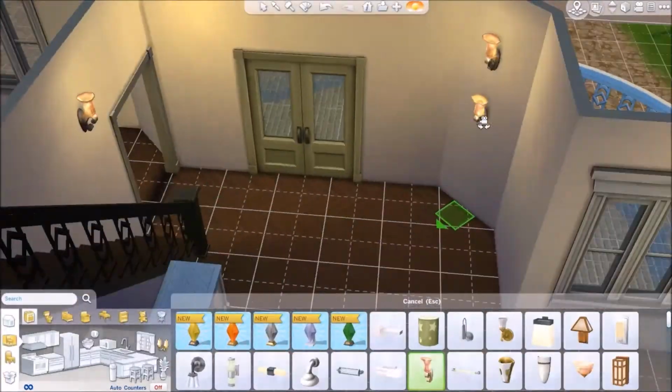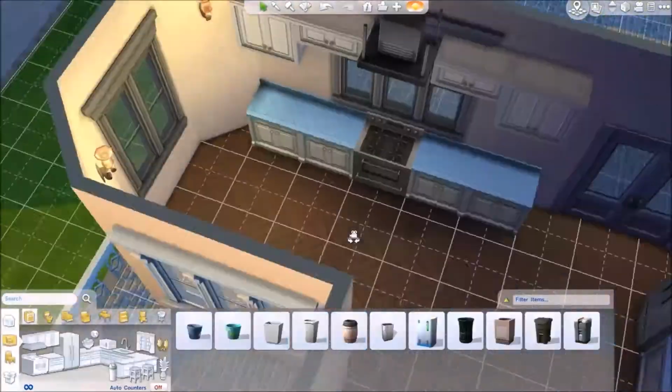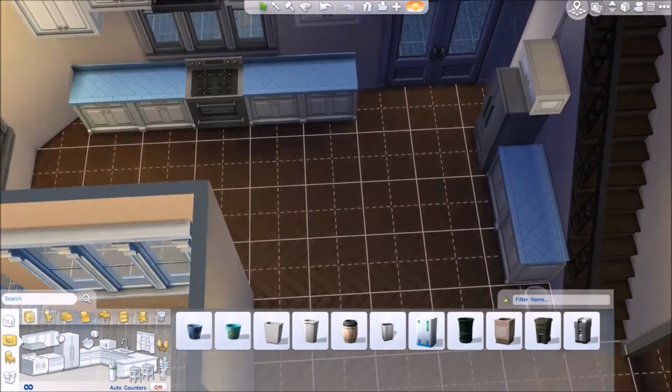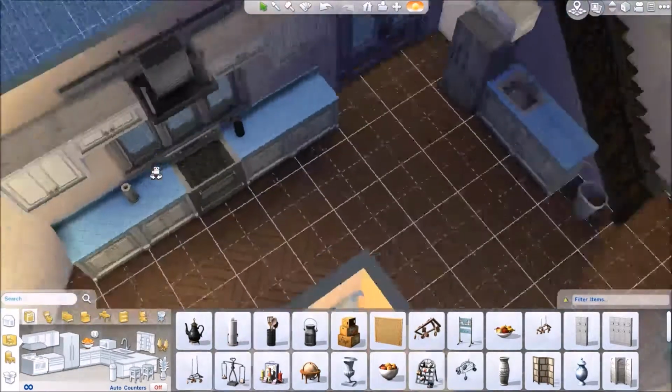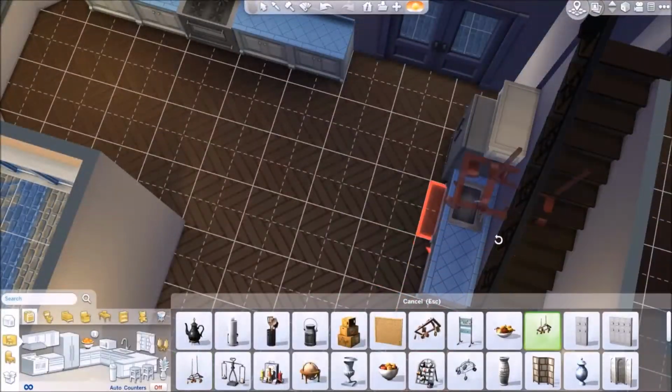But I love those wall lights. They're so pretty. The jellyfish ones, jellyfish really creep me out in real life, but they are so pretty. They're this lovely pink colour. They're honestly gorgeous. I love those.